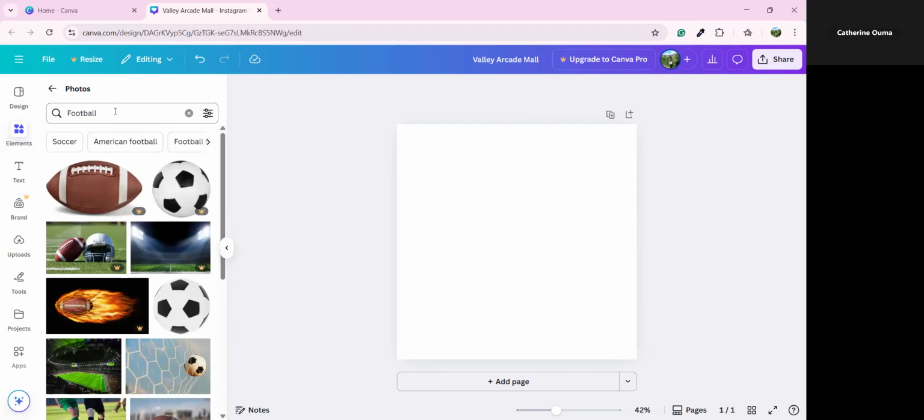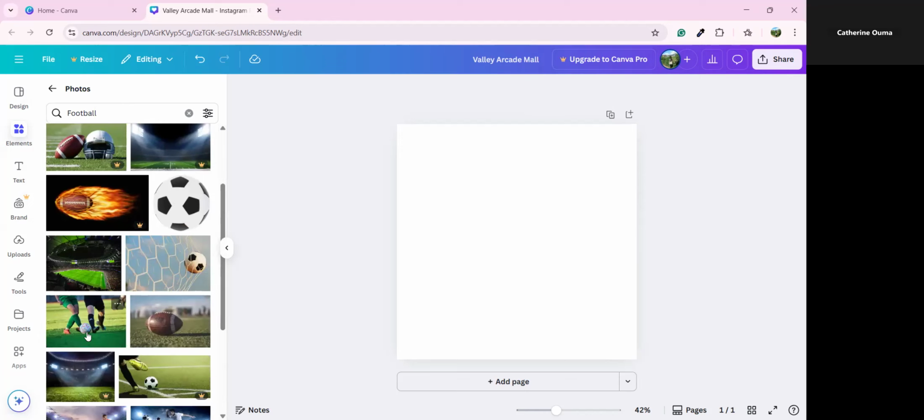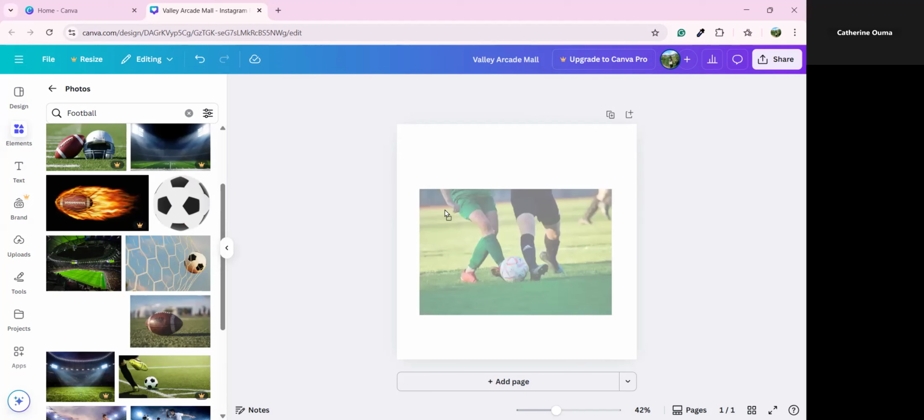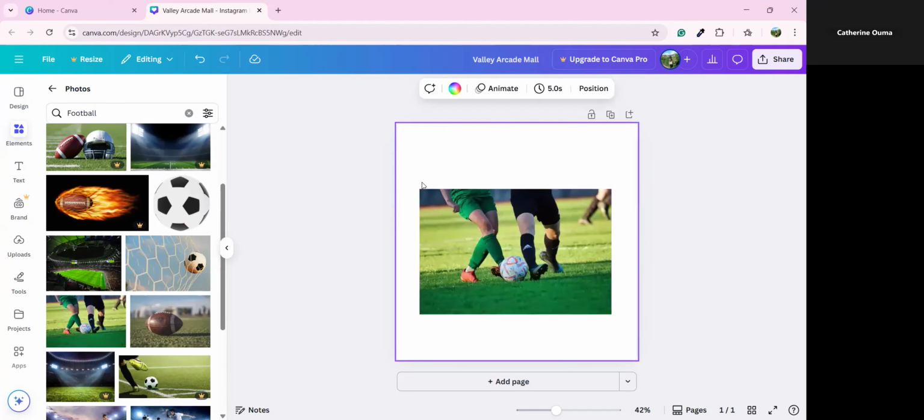And you want it to be like a background photo. So for example, this is footballers playing. So you just drag it and drop it in there. So you can drop it in the poster that you're making, on the blank poster, like that. And then now you can play with it. So probably you don't want it to cover the whole page. So you can just put it there, or you can frame it.